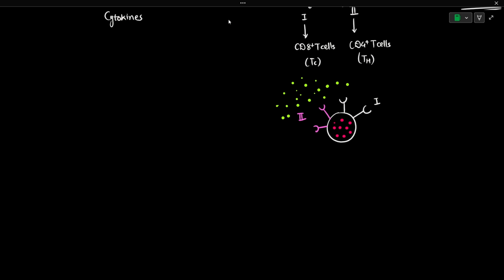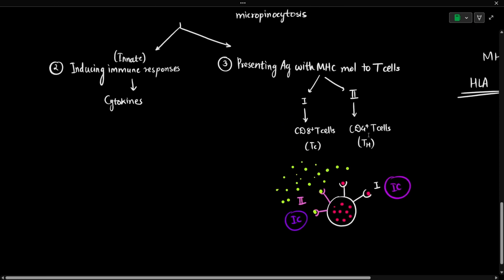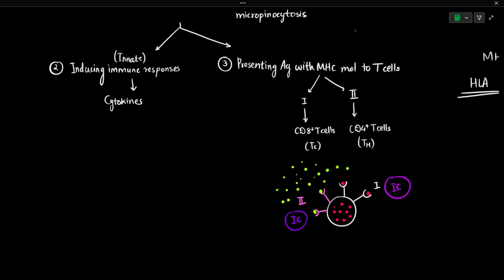So type 1 MHC molecules will be presenting the antigens which are present inside to the immune system cells. Whereas the antigens which are present outside the cell will be presented by the type 2 MHC molecules to the immune cells. So this is another difference between type 1 and type 2 MHC molecules. This is how antigen presentation is done by those dendritic cells.